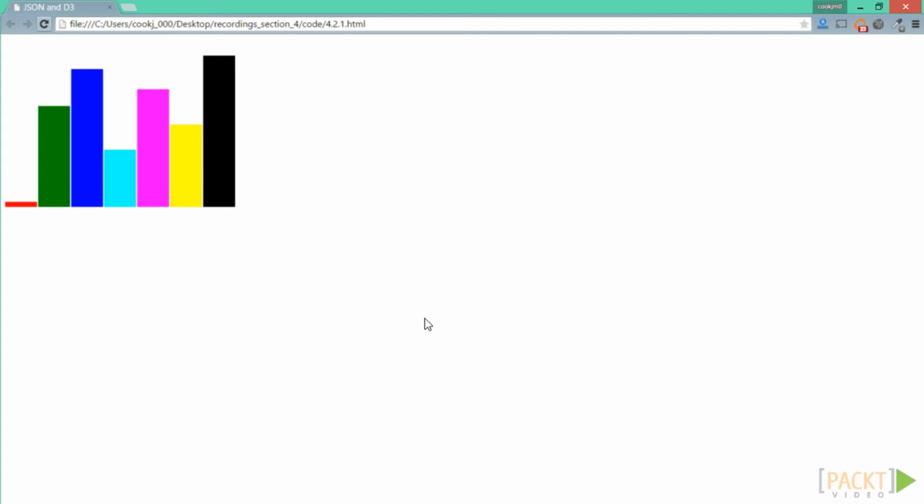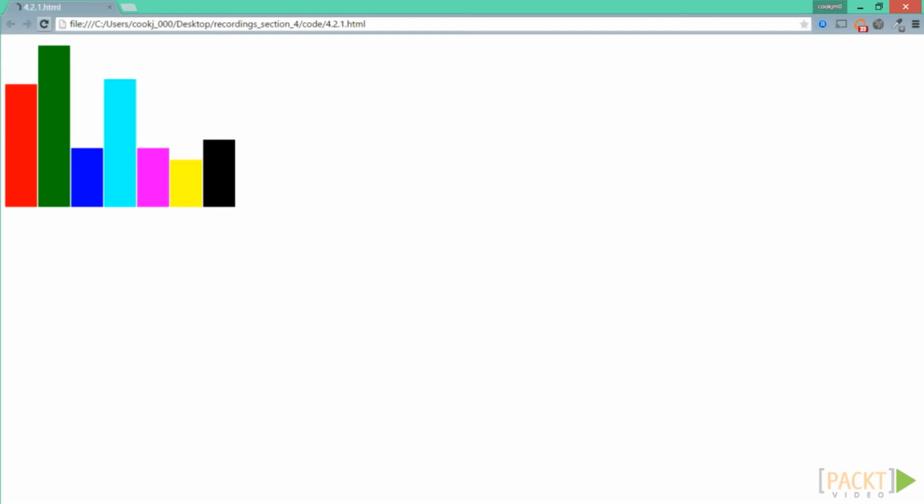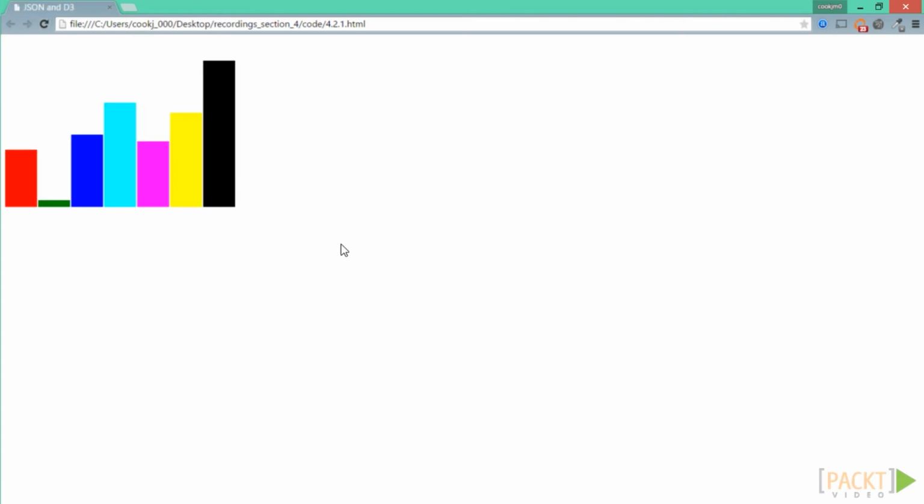Opening our file in the browser should yield the bar chart with the prescribed colors from our JSON data, and with relatively random assigned height values. You can check out the random number function at work by refreshing your page. You should get different heights every time.